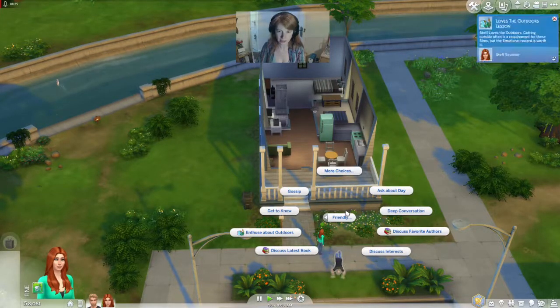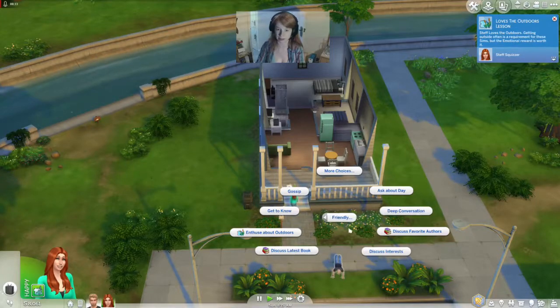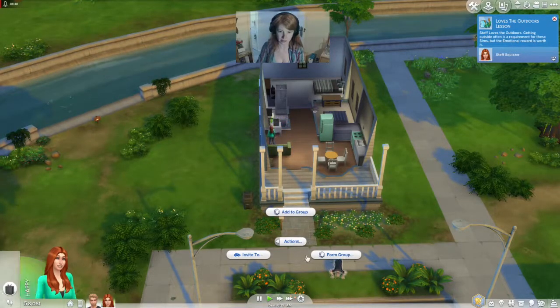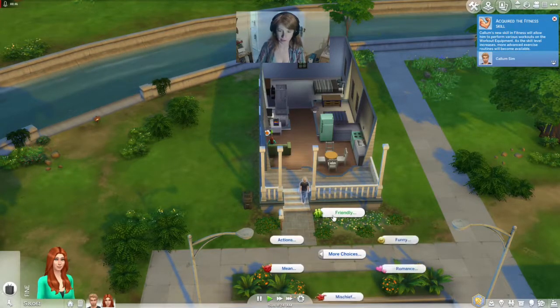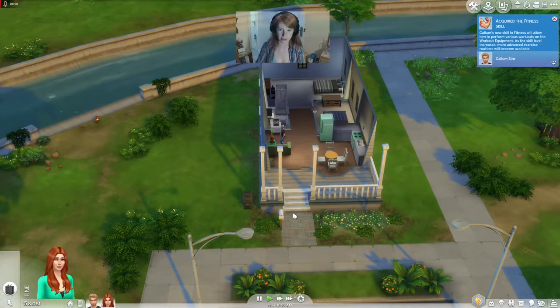Friendly? Oh! Steph loves the outdoors. Getting outside often is a requirement for these Sims for initial rewards. It's worth it. Okay. More choices. Can I not just... Okay. Actions. Oh, no, I didn't want an action. Okay. More choices. Friendly. Get to know.